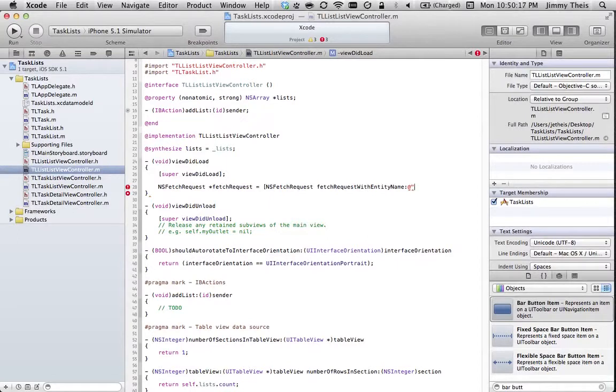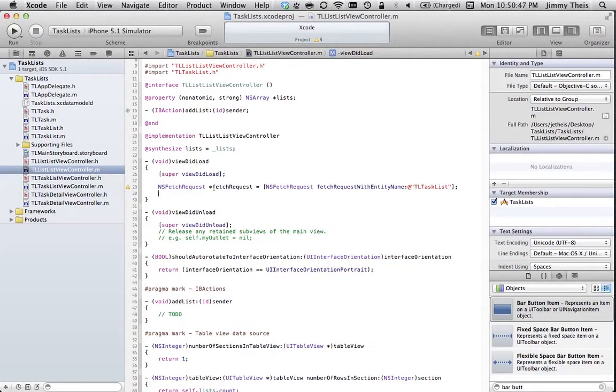Because we used our two-letter prefix, TLTaskList is both the name of our class here and the name of the object in the data model. If you were to call the object in the data model just TaskList and call this class out here TLTaskList, you would have TaskList here. It's the name of what is stored in the data model, not the class name. So hopefully that wasn't too confusing.